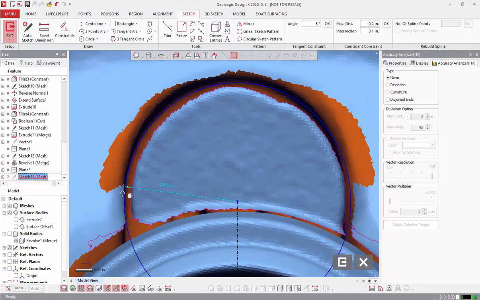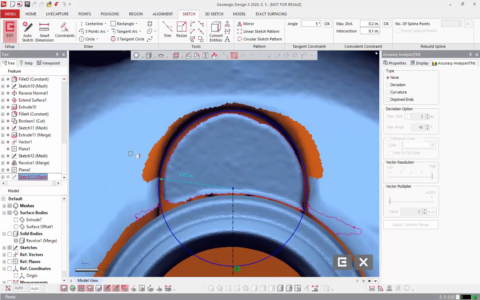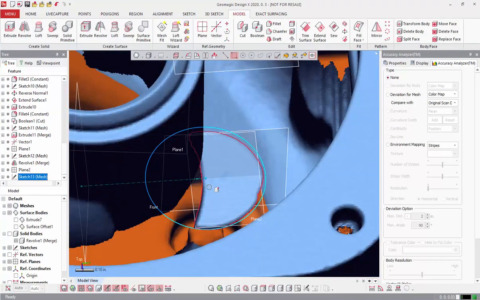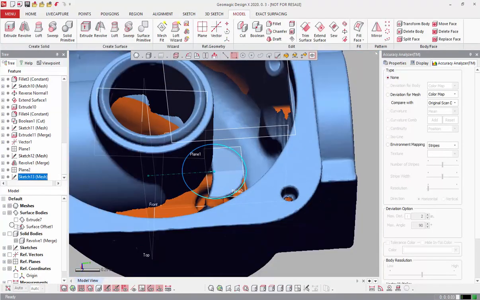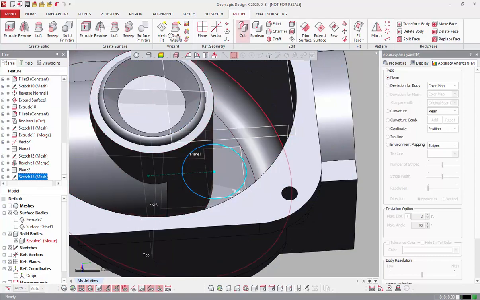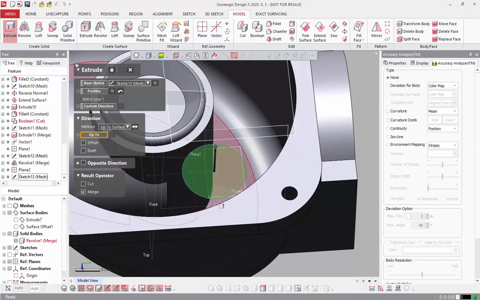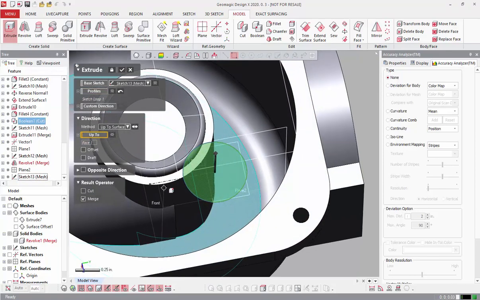So maybe if 0.325 looks right, and it looks like it lines up at least on the cutoff of the mesh boundary down here, maybe I leave it at that, and then use my own design intuition and knowledge and dimensioning thoughts to add a dimension that is more relevant for this feature. I'm going to leave it there. That looks good. So we can go ahead and make sure that that is now extruded and merged down to that surface there.